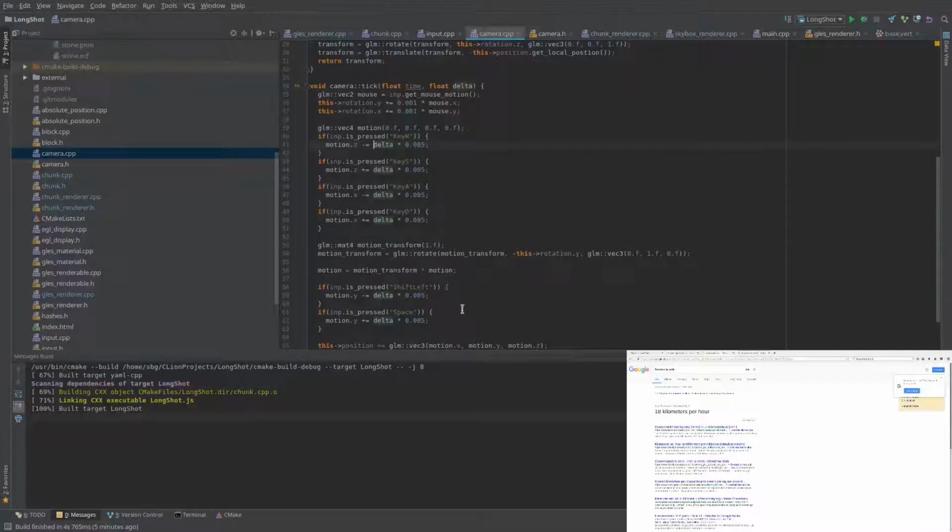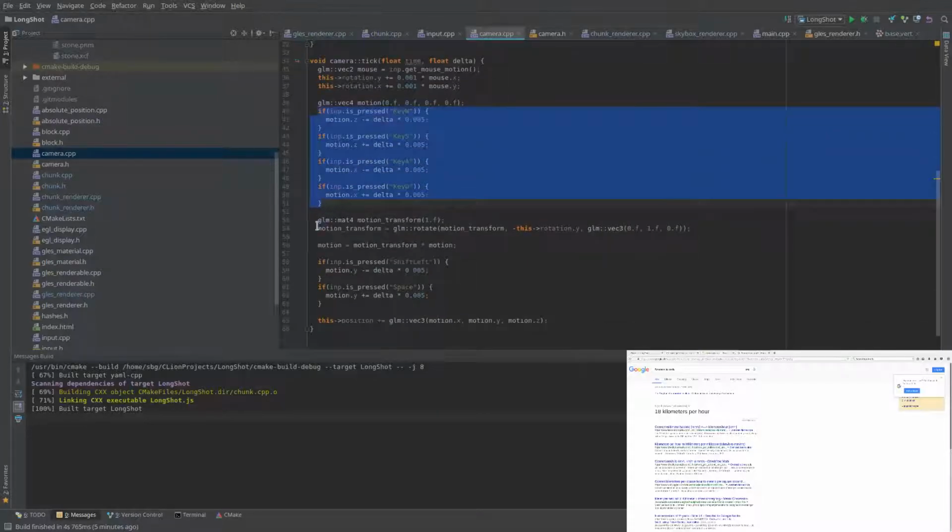But we also want to do a little bit more, because I'd like to have the Z motion here also modified by the current view or current direction we're facing. So right now what we're doing is calculating a local Z and X motion, and then we transform that based on the camera's rotation in Y. What I'd also like to do is modify that by the camera's rotation in X as well.